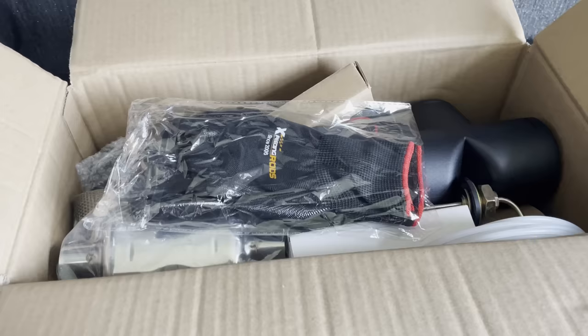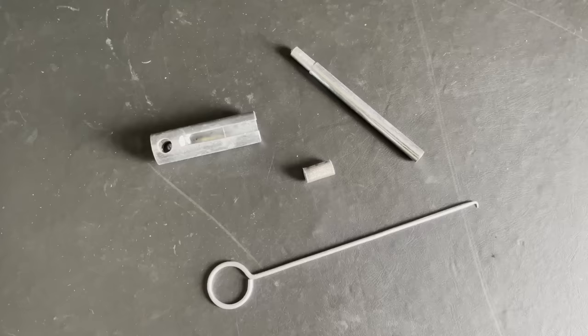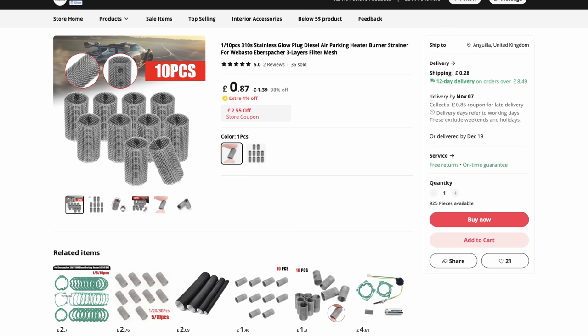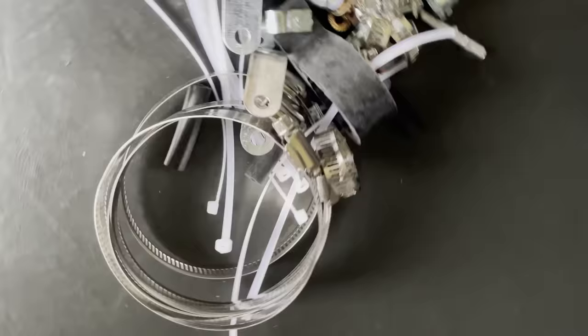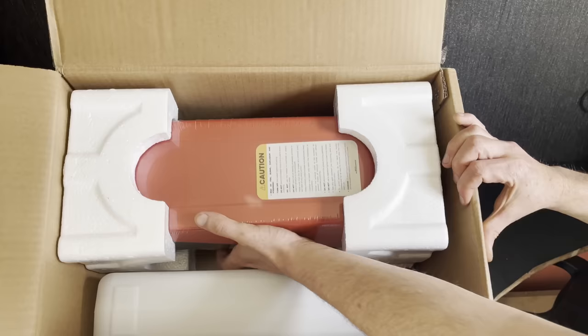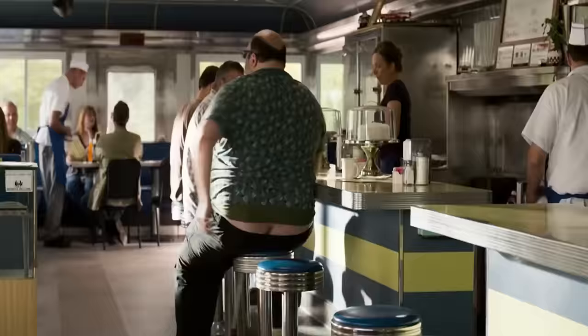This heater also comes with all the added extras the 2kW units come with — like gloves and exhaust wrap — and they've added another extra: a glow plug and atomiser removal kit. At some point you're going to want to service the heater, and that means changing the glow plug and atomiser, which requires special tools. Buy this kit and they're included — it even comes with a spare atomiser. A few more upgrades for this year include a heavier aluminium body, making it less likely to break or crack.